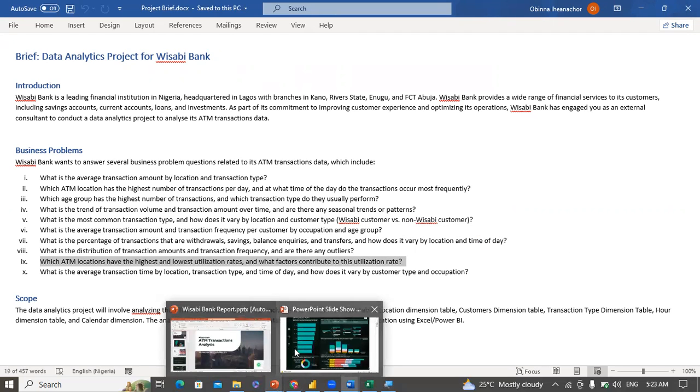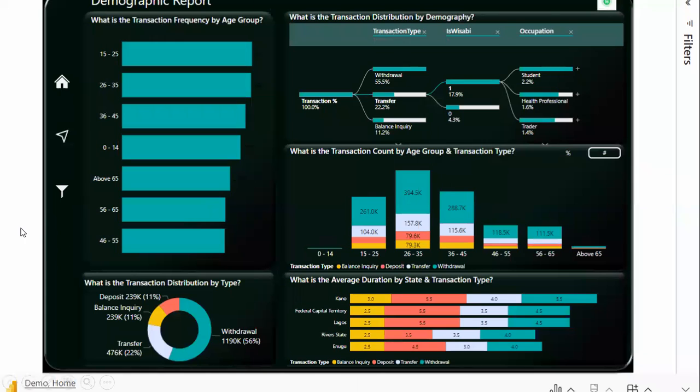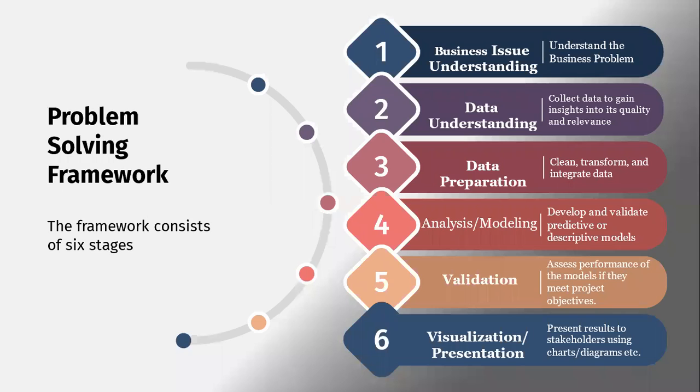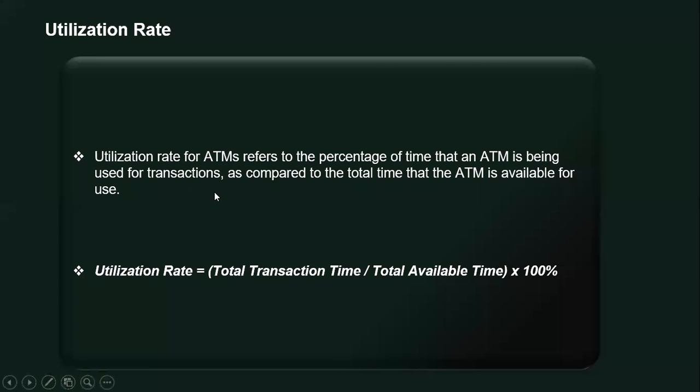So utilization rate is simply the percentage of time an ATM is being used for transactions compared to the total time the ATM is available for use. So it's simply your total transaction time divided by total available time, multiplied by 100%.